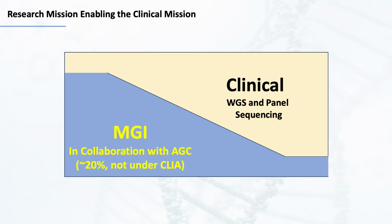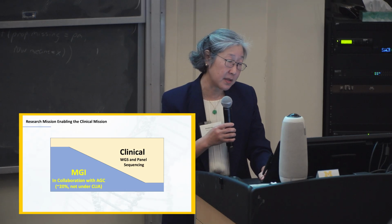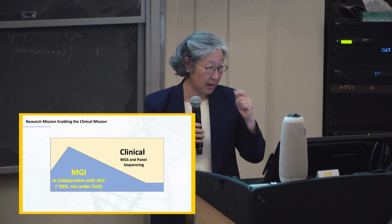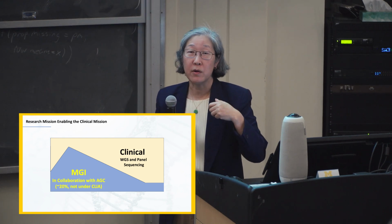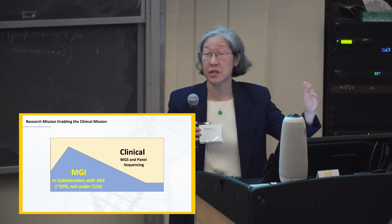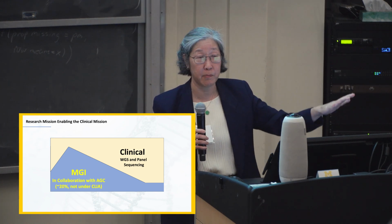And just as a final slide, very conceptually and not drawn to scale, because the Michigan 100,000 compared to our, let's say, 5,000 to 6,000 samples a year doesn't quite compare, the timing would be perfect. It would allow us a gradual, slow start to our MGI uptake, but then we could do massive MGI sequencing while we bring on all of these clinical assays. We are currently sending out whole genomes, whole exomes, and some of our cancer panels. We would be bringing all of that testing in-house with the availability of our panels, and so our testing volume clinically would go up as the MGI volume returns down to the steady state after we get through the retrospective cohort.